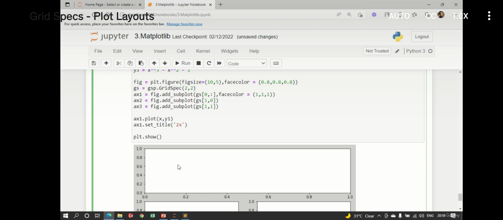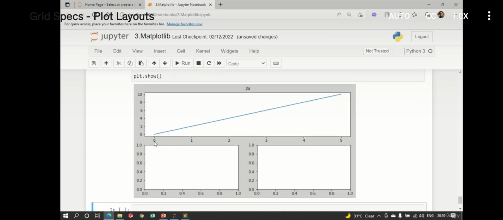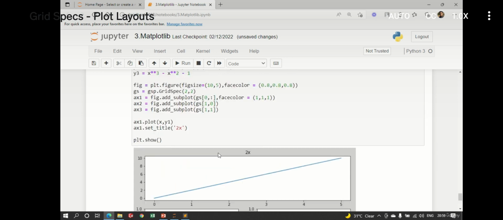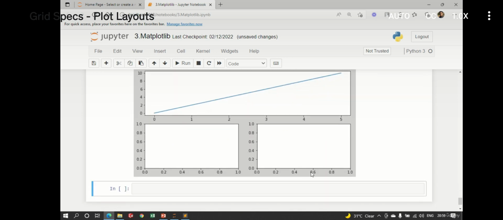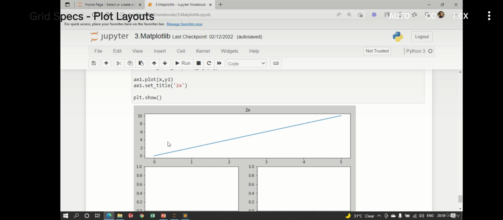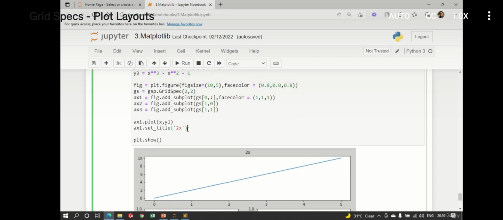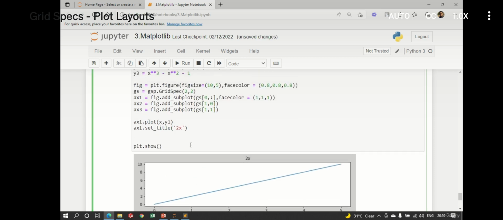Now let us run. The first plot is now created for the first equation, and similarly the second equation. When a plot is empty, the default limit is 0 to 1. Now the limit is changed, and similarly for the second as well.